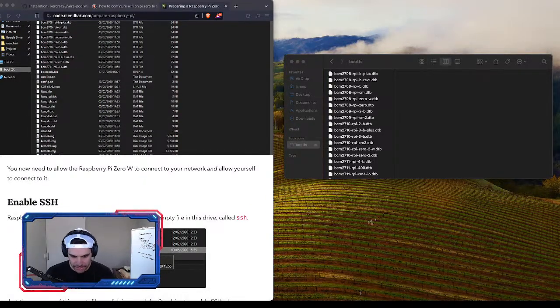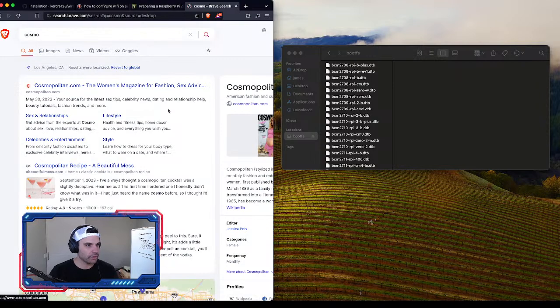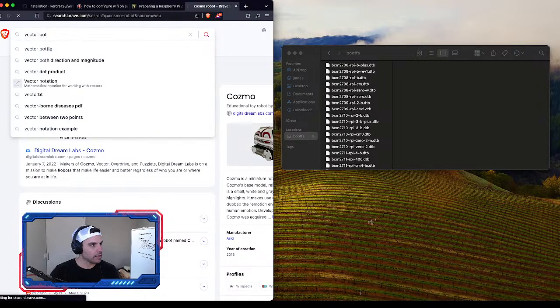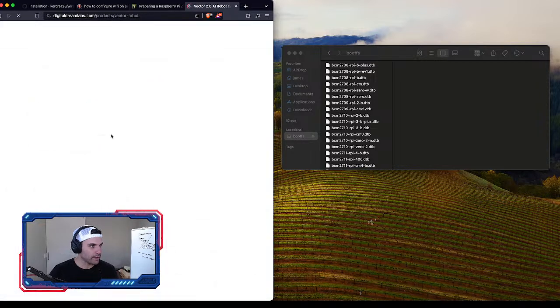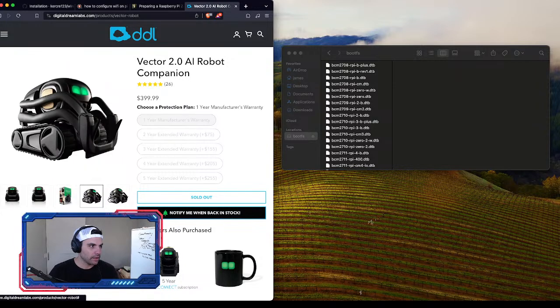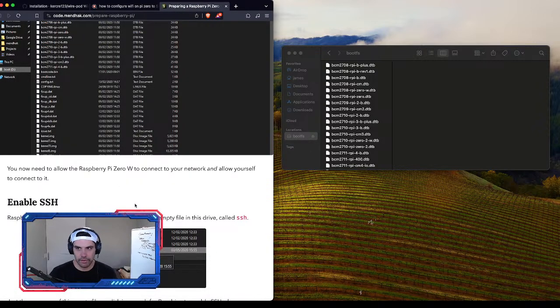Okay, let me catch up on the chat real quick here. Okay, back. How's Vector going to work? A few years ago, I had one of the original Vector things. Oh yeah, I remember Cosmo. It could pick up blocks and throw them at people. Yeah, Cosmo was pretty cool. Vector's just the new Cosmo. Yeah, Cosmo 2.0. I think they actually have a new Vector too. And this is crazy how expensive. He's already sold out. Maybe that is the one I have. I don't know. I got it on eBay a while back because that was the only place you could get it.